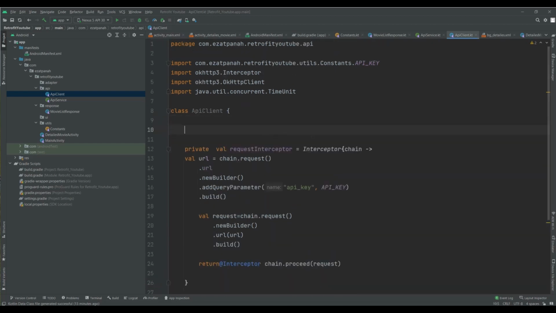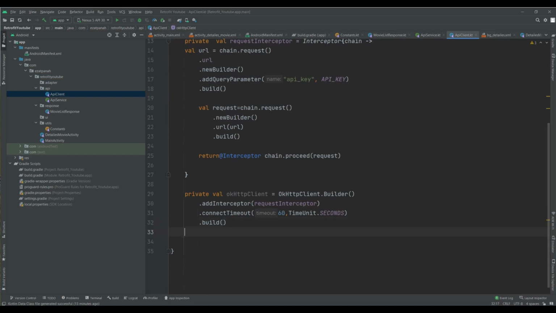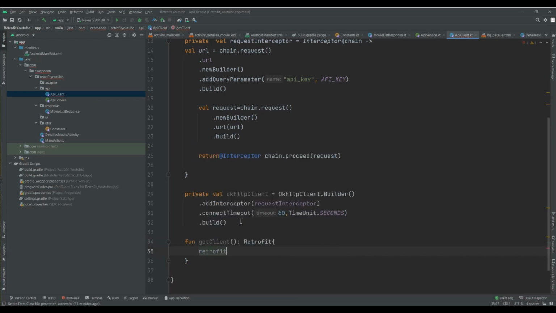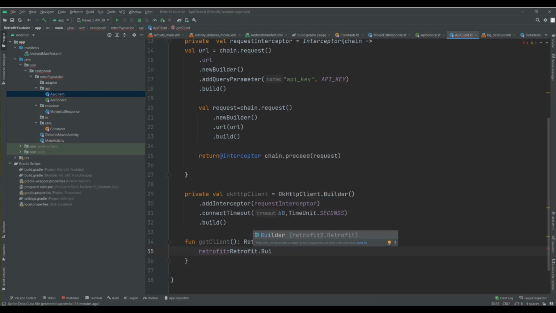So first let me create a variable here, yes, and here let me create a function, retrofit. Okay, great. Dot builder. Okay.